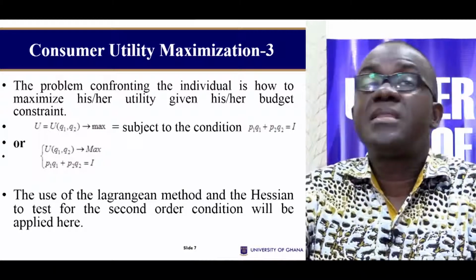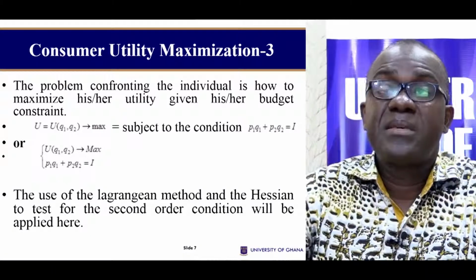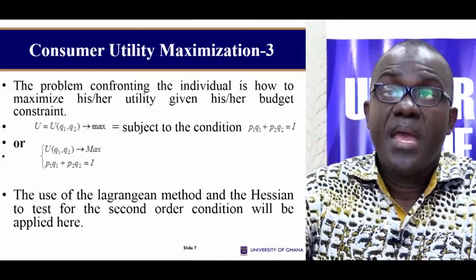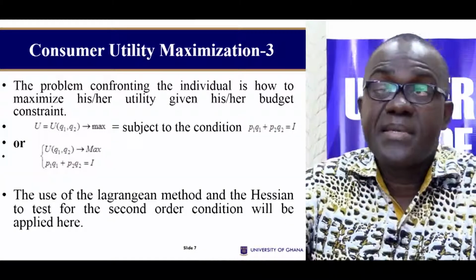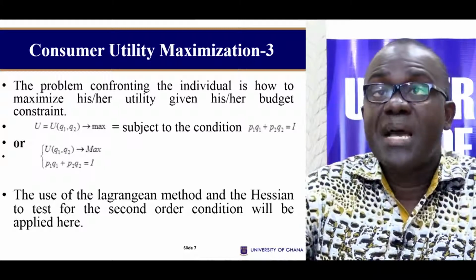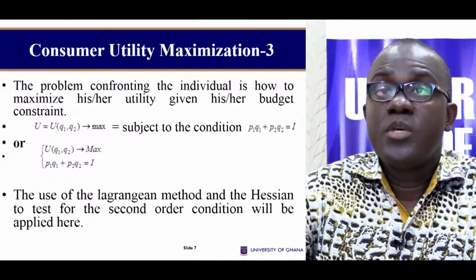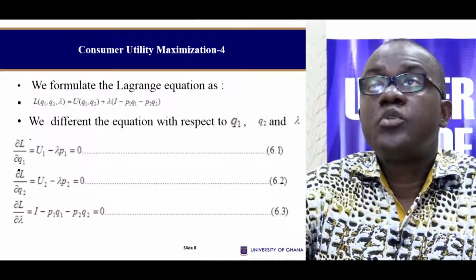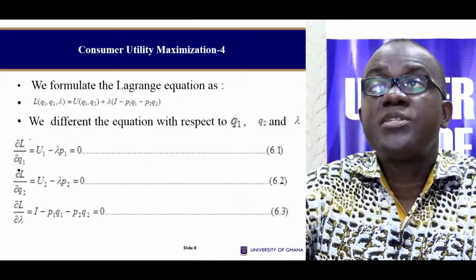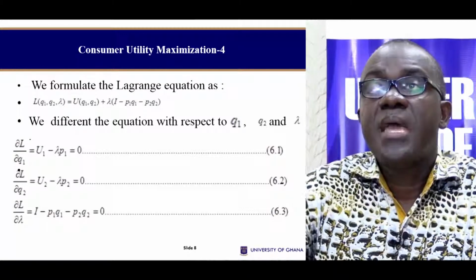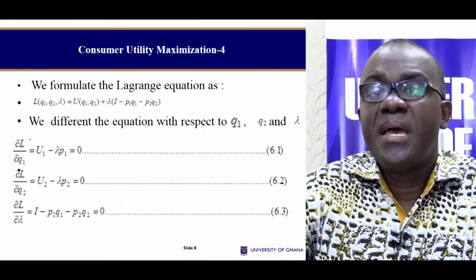And notice that this is something we've met, right? We've met the solution to this problem, and it's constrained optimization, which we discussed in the case of the firm. So we look at how that applies to the consumer. Now, to do this, as you know, we form our Lagrangian, okay? This is our objective function, this is our constraint function, and then we take the first order derivative.